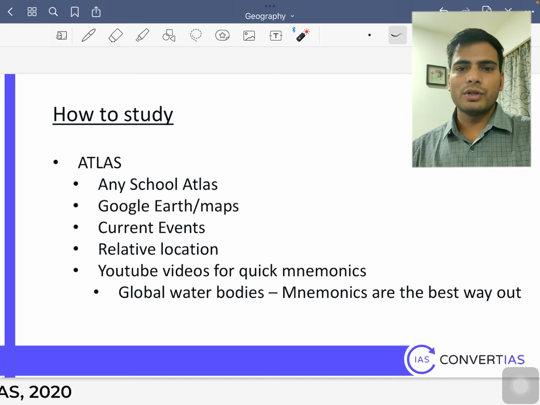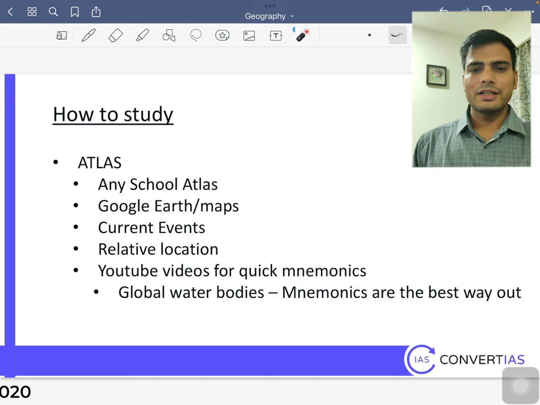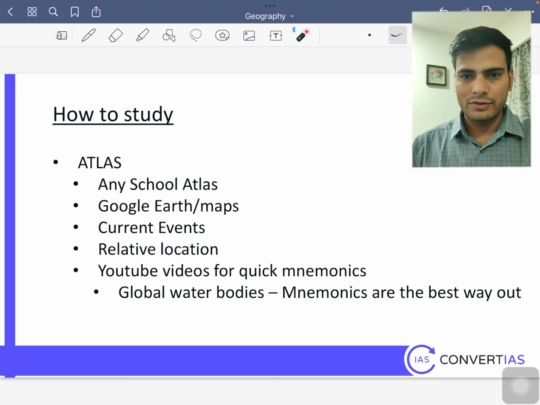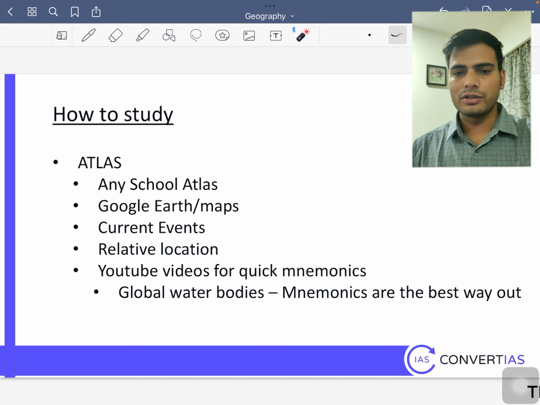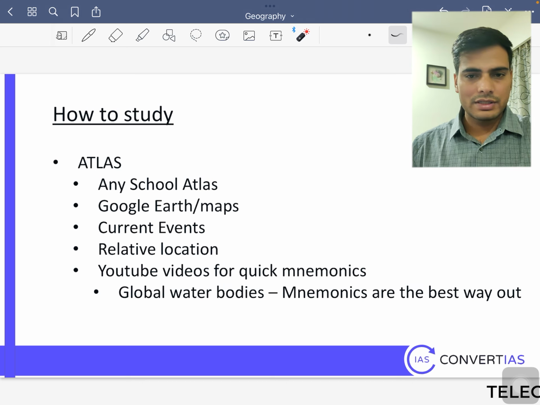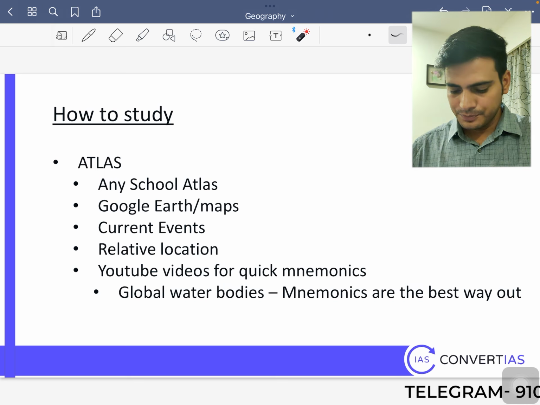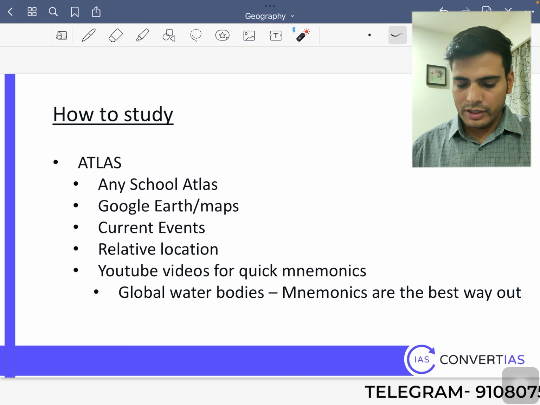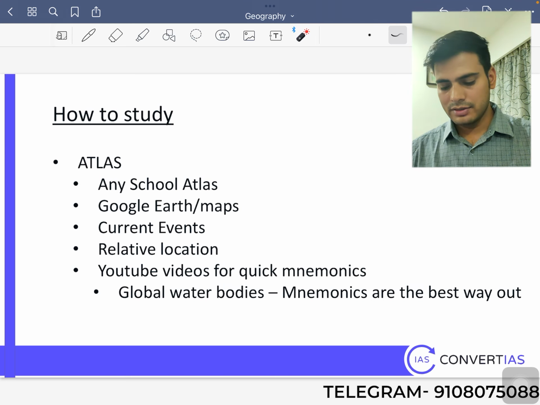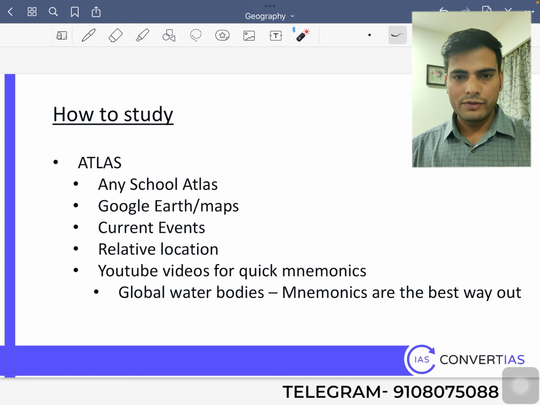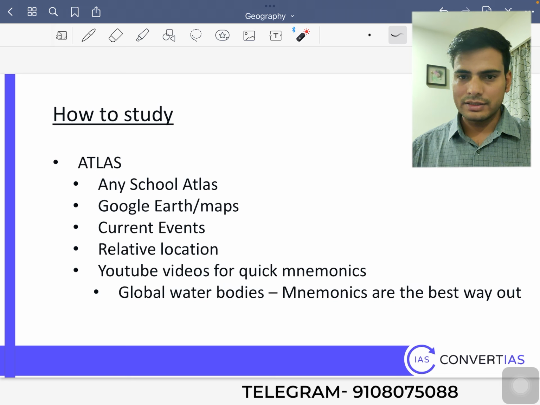Many people say that mnemonics make understanding a little more complex, that you have to remember the content also, and the mnemonics also. But I do not conform to such an idea. I believe that mnemonics are a great memory tool. So this is how we can go ahead with atlas. I have given this only for world locations, cities etc.